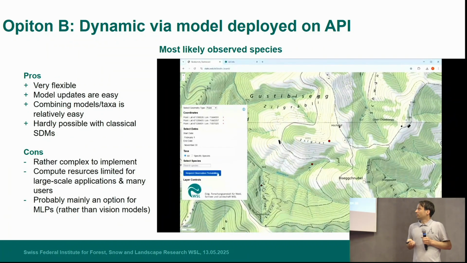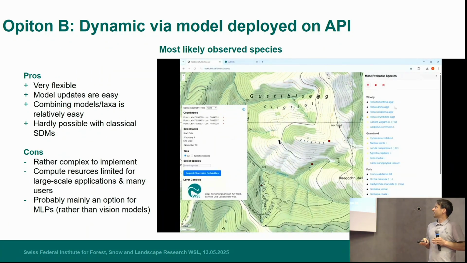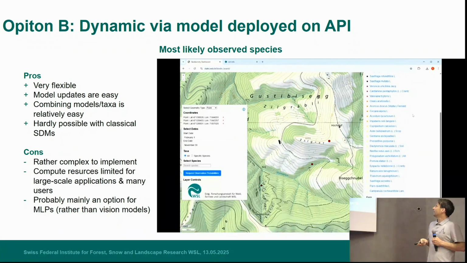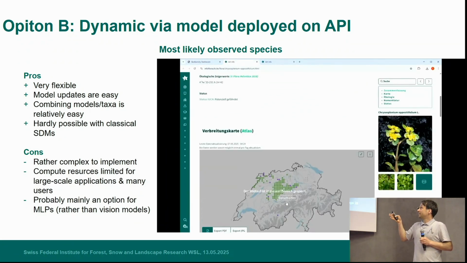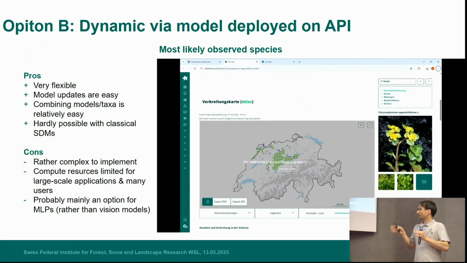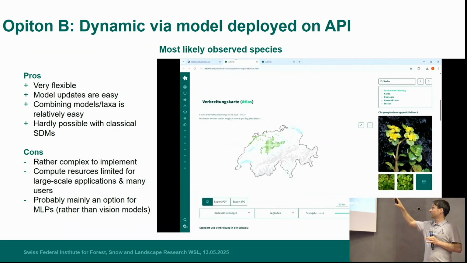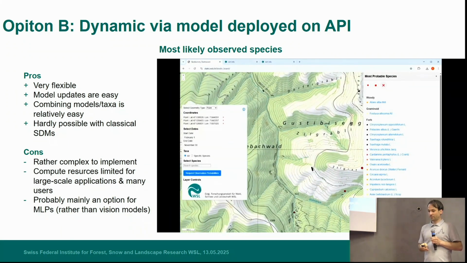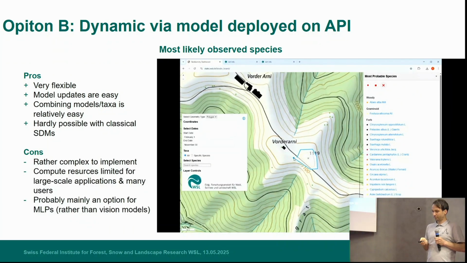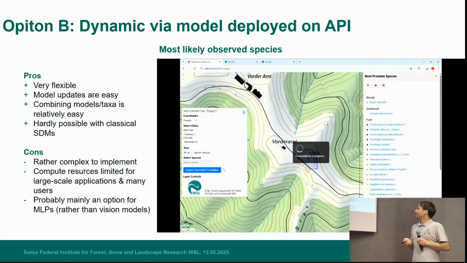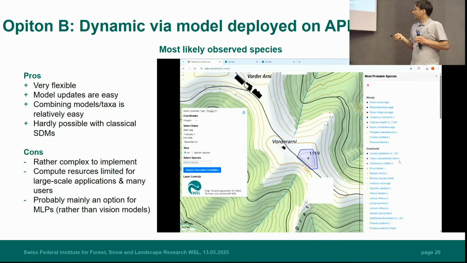So on the one hand, you can make community requests for selected points. You get the most likely species ordered by growth form. And in this case, they are also linked to the species sheets of InfoFlora. So that already existed. Here you see the observed occurrences. And so that's one solution. You can also do it with polygons. But in the end, it's mainly this ranking across all species.